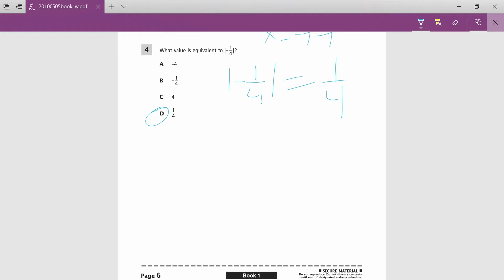Now, what value is equivalent to the absolute value of -1 over 4? So an absolute value does not mean the direction, it just means the distance away from 0. A direction is when you have a positive or negative because it tells you to the left or to the right of where the number would lie on a number line. But absolute value is just asking for the distance away from 0. It does not matter about the direction. So what you do for absolute value is just take away that negative or positive sign and you will get 1/4.